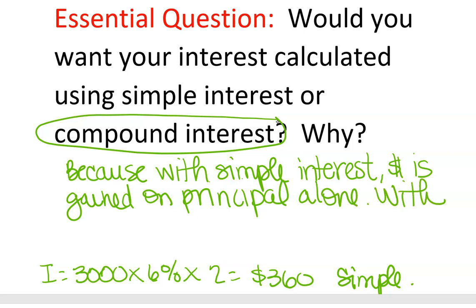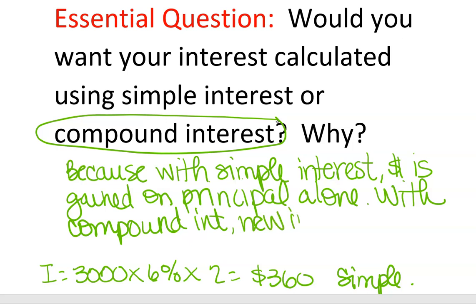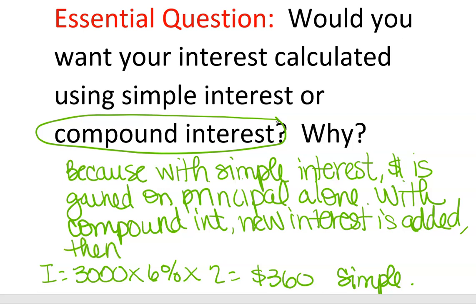With compound interest, new interest is added in, new interest is added, then calculated. So compound interest is more.